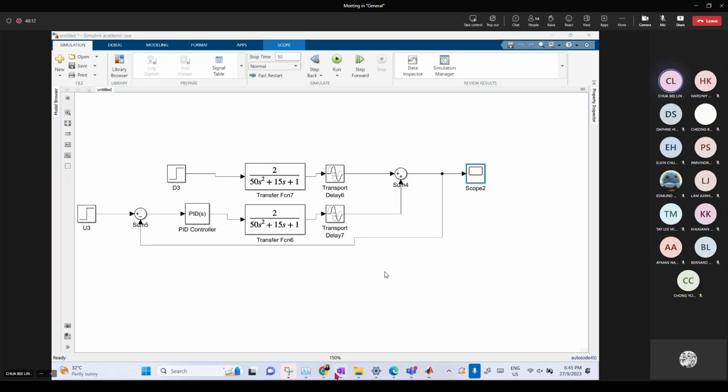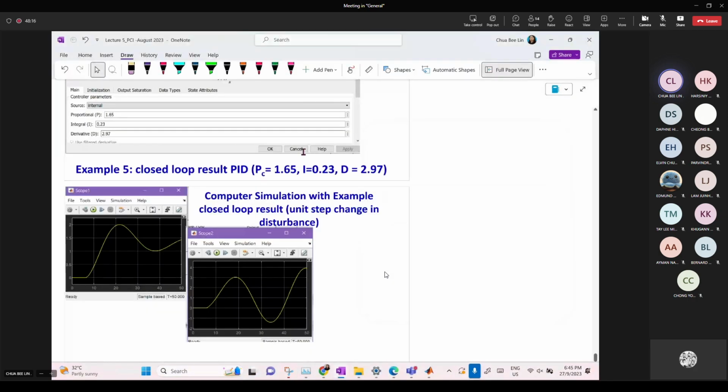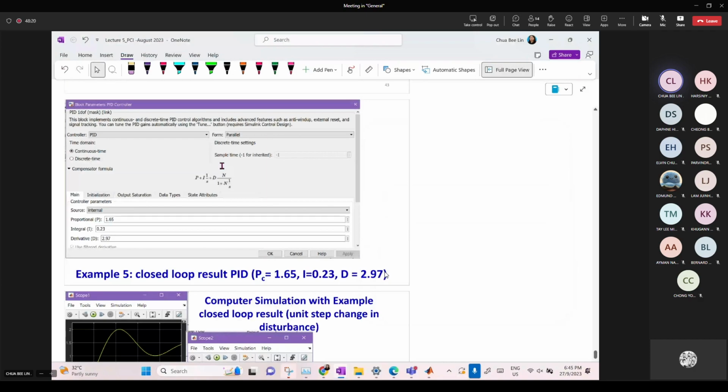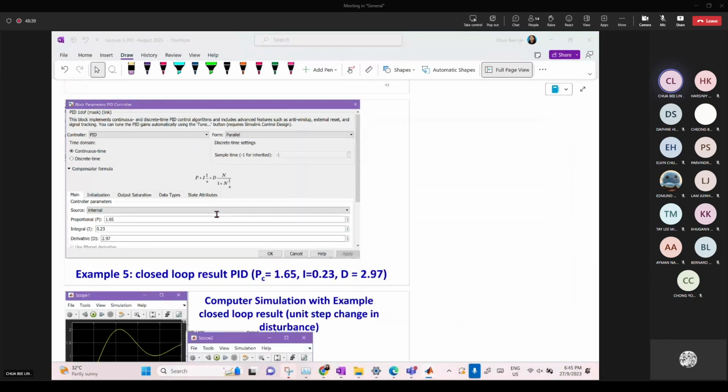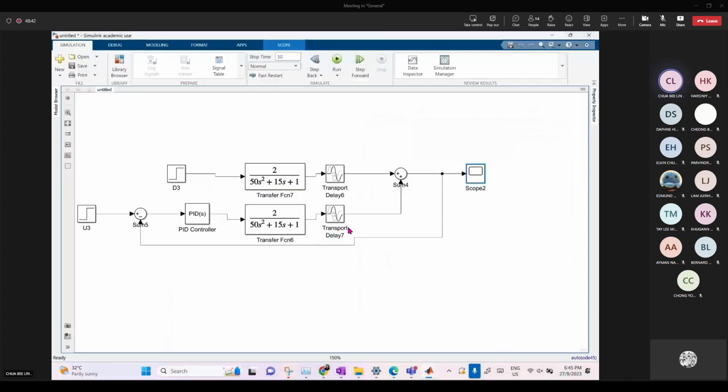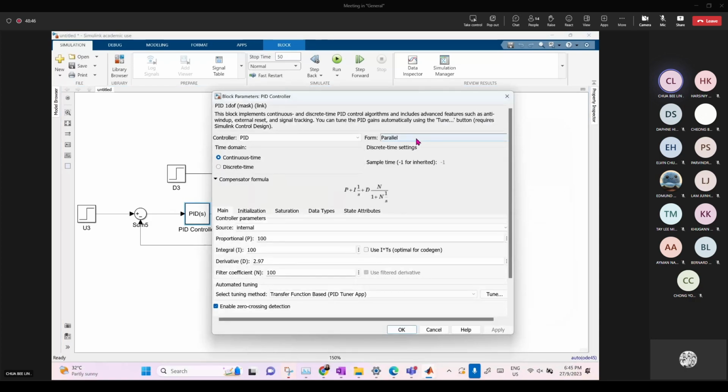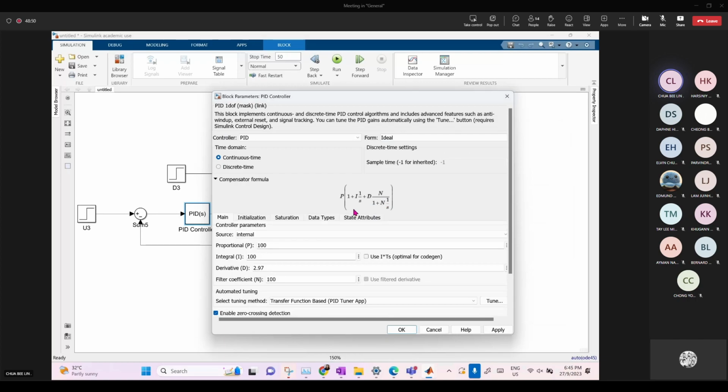Okay, so continuing, this one is just the PID controller. Just to introduce, you have the PID block and you can choose PI, P, PD from this drop-down list, and also the type of the controller. The one we have in our lab is actually ideal PID. If you click ideal PID, you can see the equation will change. So if I change this to ideal, this will be the ideal equation we have for the PID controller. This is the transfer function for the controller. You'll have Gc here, standing for the transfer function of the controller.